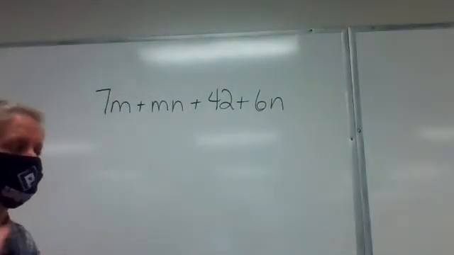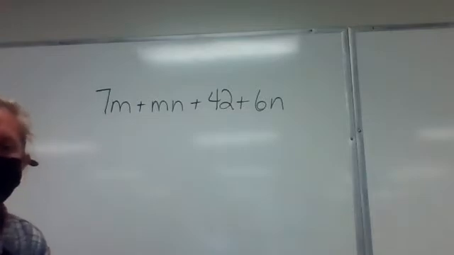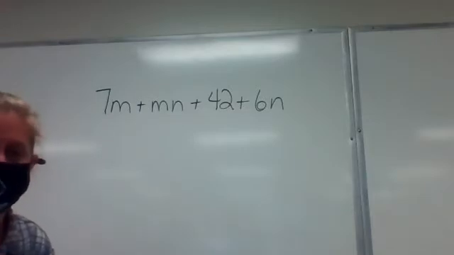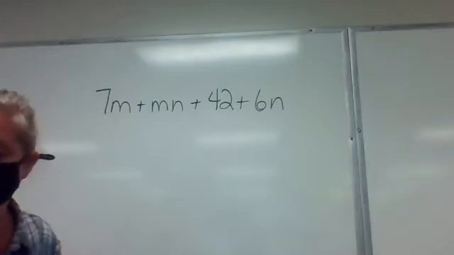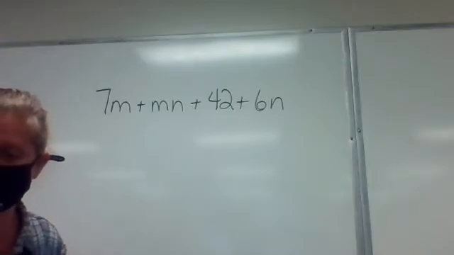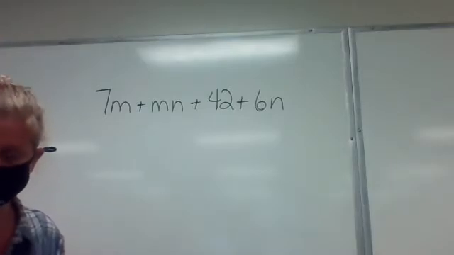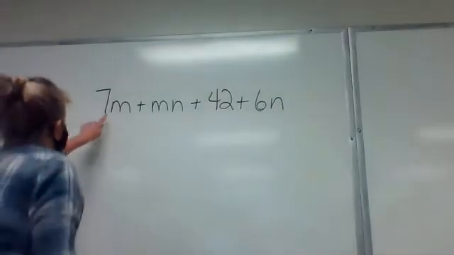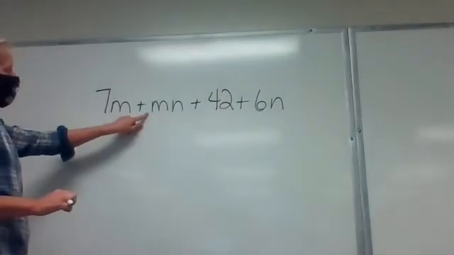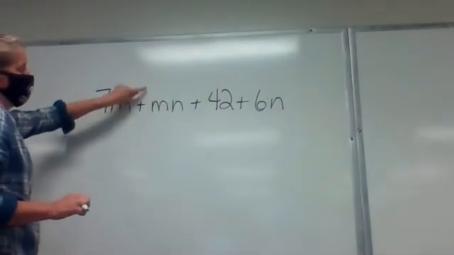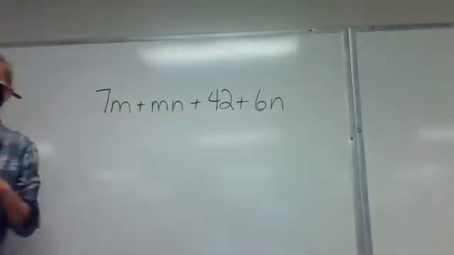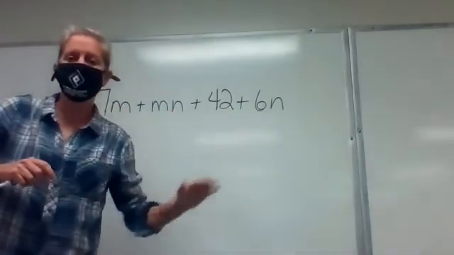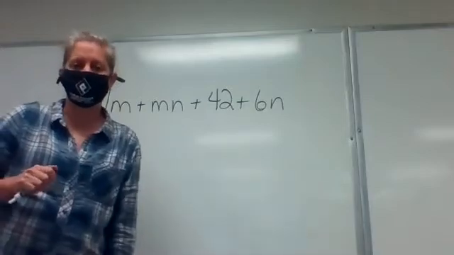That is what you look for every single time before you try to do anything else: you look for what's in common with all the terms, because if they have something in common, you have to pull it out. So this one has a 7. This one doesn't have any number, so it essentially has a 1, and a 42 and a 6. So there's not anything in common number-wise with all of them; they don't all 4 have something in common.